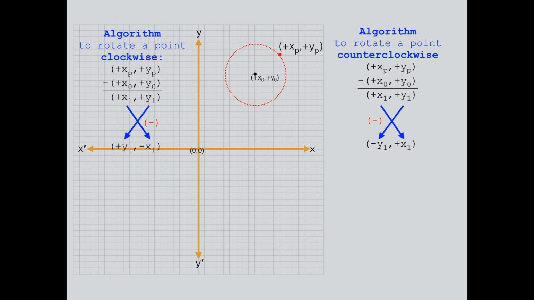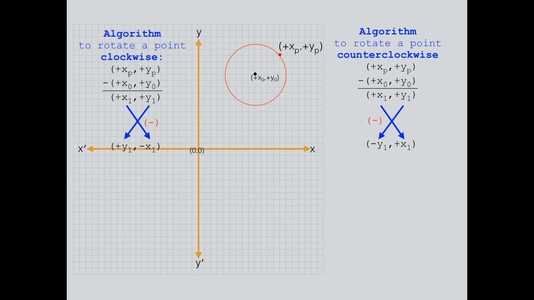Now again, we have actually found the location of the 90-degree rotated point, this red dot, rotated 90 degrees, clockwise or counterclockwise, but this isn't our final location. But why? Well, you should probably remember this. It's because we did not yet decode it. Because we found the red dot's location with respect to that black dot. And so now what we need to do is make it back in respect to that middle point, that origin.